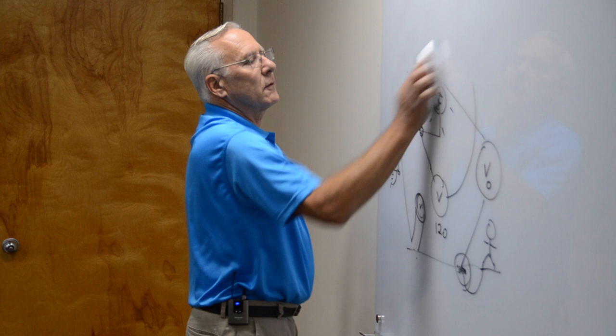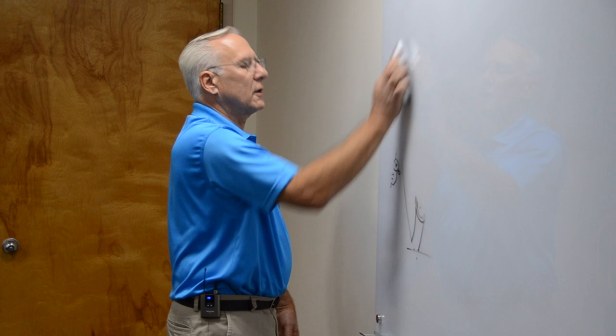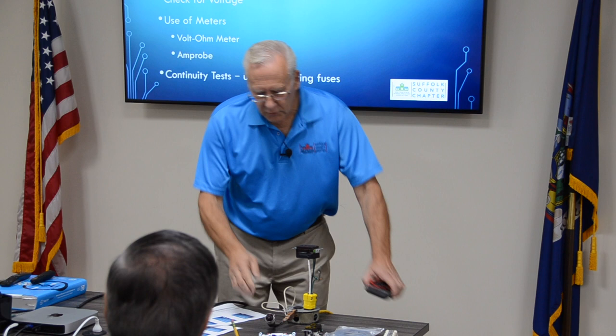Let me erase this, because we're gonna draw another diagram later. So the reference point is always the earth. If you're going to touch it, it's always the circuit if you're going to troubleshoot it. If you're testing anything. Okay? Use a meter, a voltmeter. I kind of use this as the voltmeter, but this is a voltmeter. Simple devices.